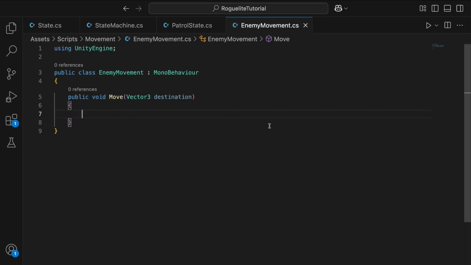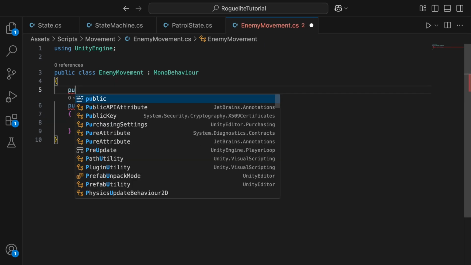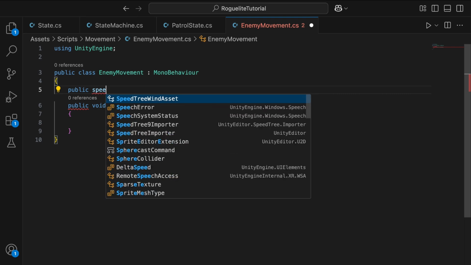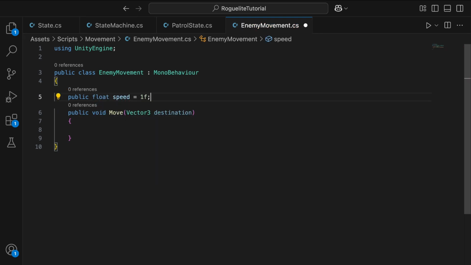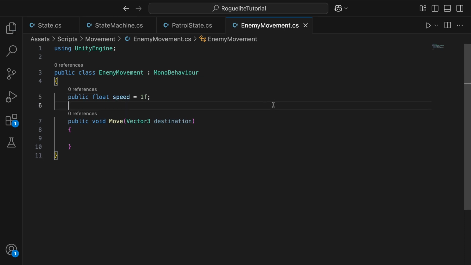For a patrol state, we're going to be moving between waypoints. And in order to move, we'll need to define a speed variable. So let's do that up here. We'll say public float speed. And I'm going to set mine to 1 for now.